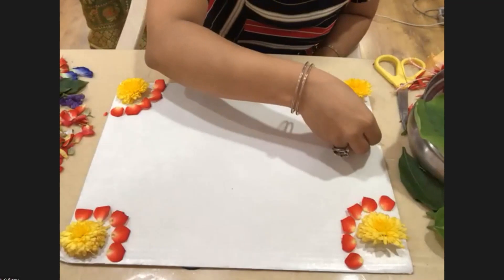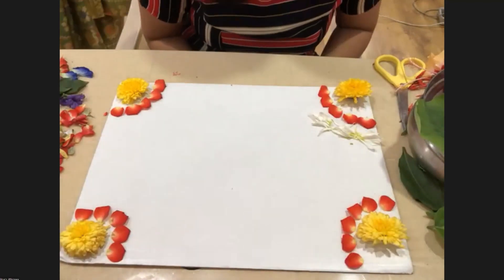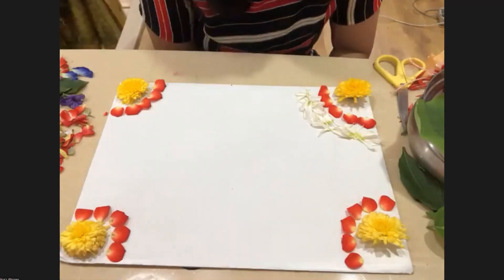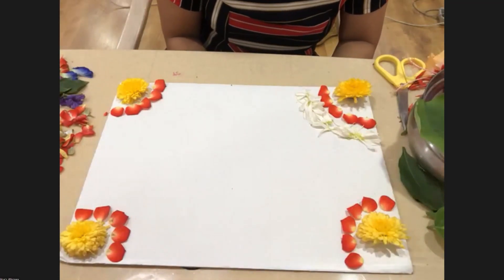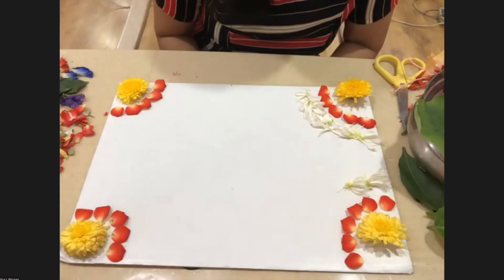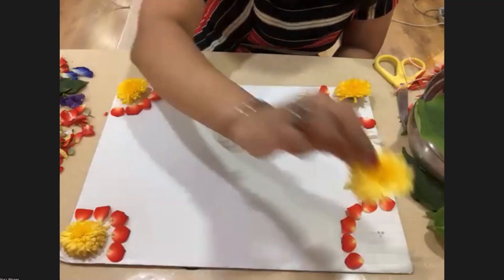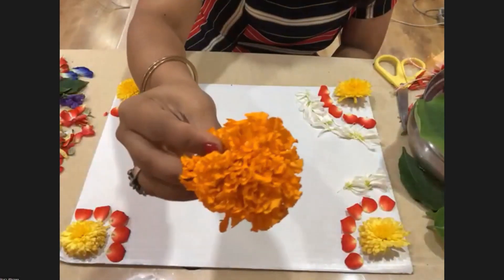Kalpana has a question: for seven to eight hours of freshness, which flower should we use? Roses you can use anytime — those indeka flowers also last well. It depends on whether your area is exposed to sun, because any flower will wither in direct sunlight. Indoor, any flower will do well. Chrysanthemums also won't wither easily — you can go up to one day with chrysanthemums, roses, and indeka flowers.